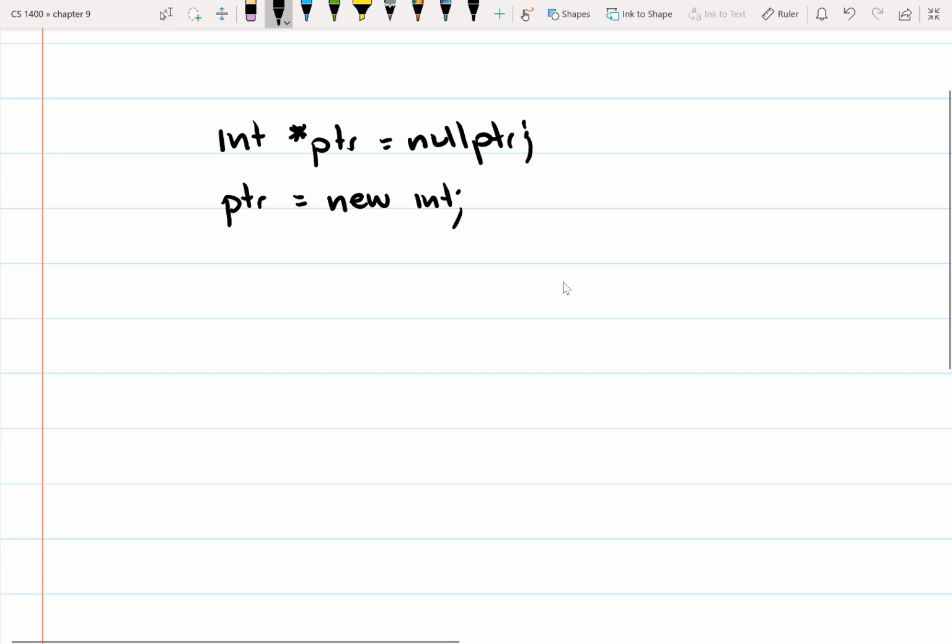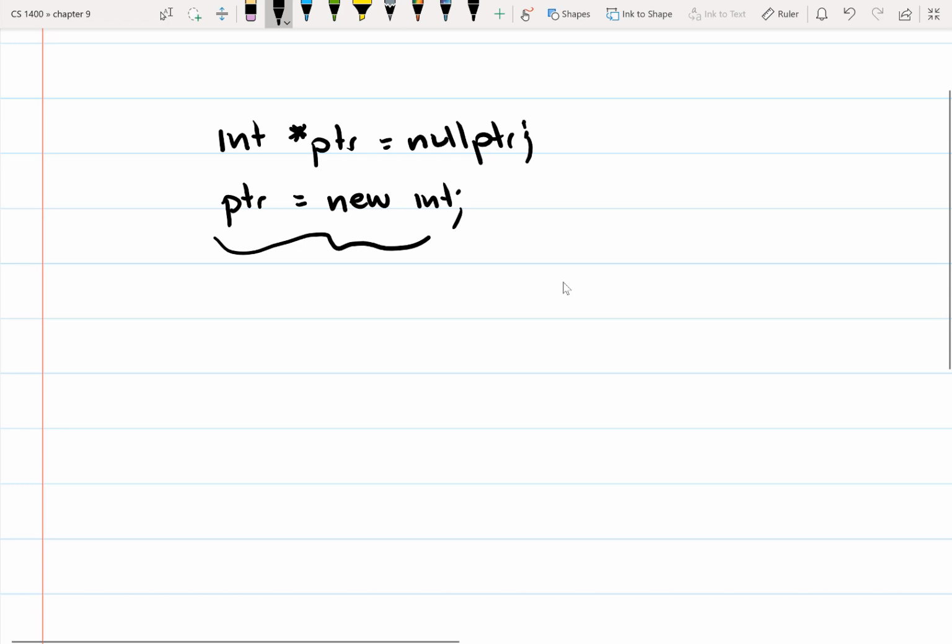int. So what this does is it requests that our program allocate enough memory for an integer. So basically, an integer is 4 bytes. We're saying we want the program to allocate 4 bytes of memory for an integer. And since it's a pointer, this new command is going to return the address of that memory that we're allocating for this integer. And so now that pointer is basically going to have the value of the memory location of the first byte for that memory.